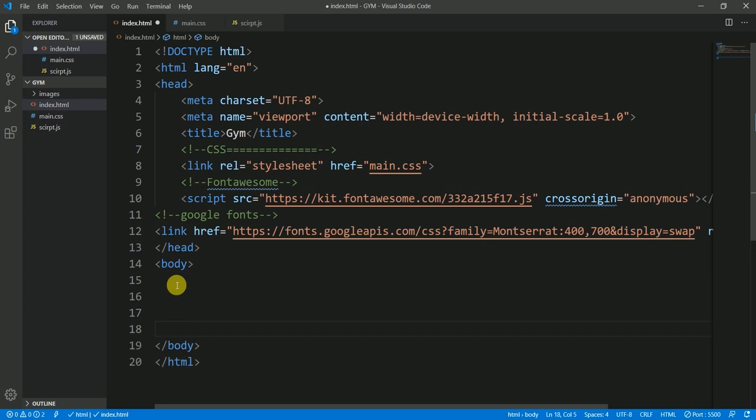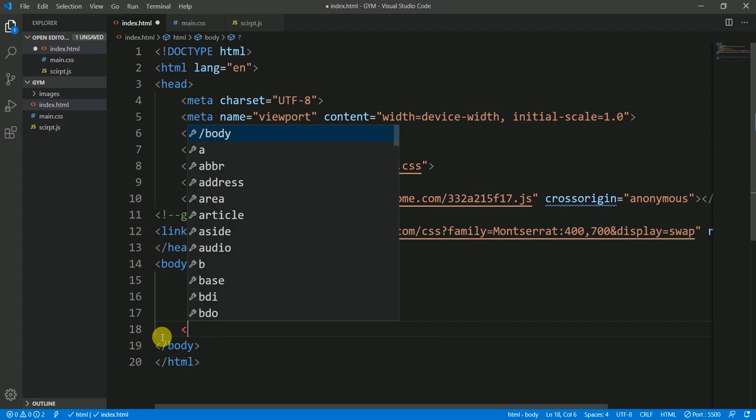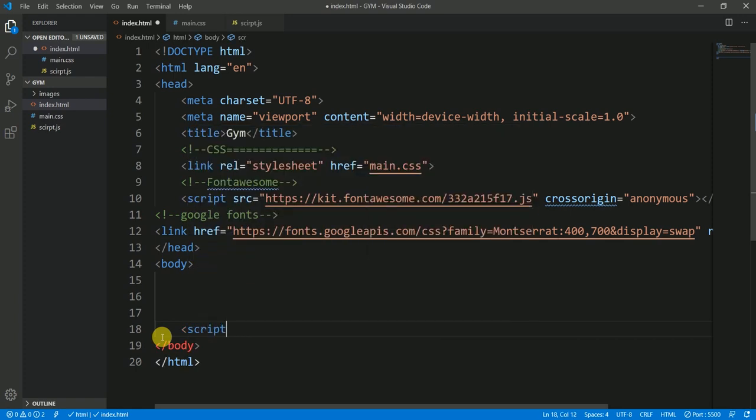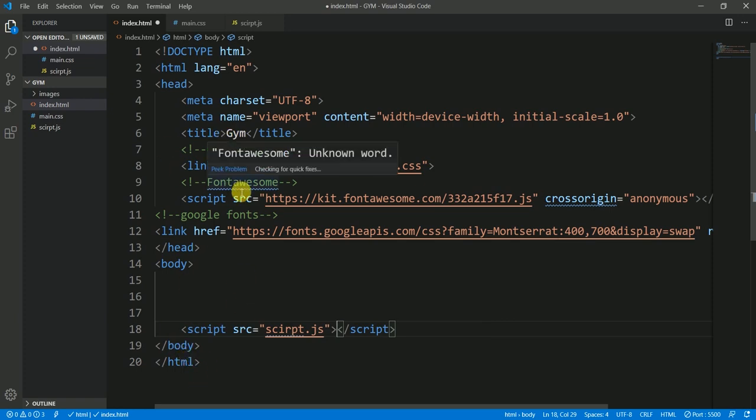Something else is left, and that is I want to attach the script file. So for this I just want to say script, and let me declare the source would be script.js. Okay, and this is what I have attached. I've attached this in my body section. I didn't attach this script file in the head section because it takes more time if I attach it in the head section. So in the body section it is always better to use the script. Okay, JavaScript file. So it is done until here.